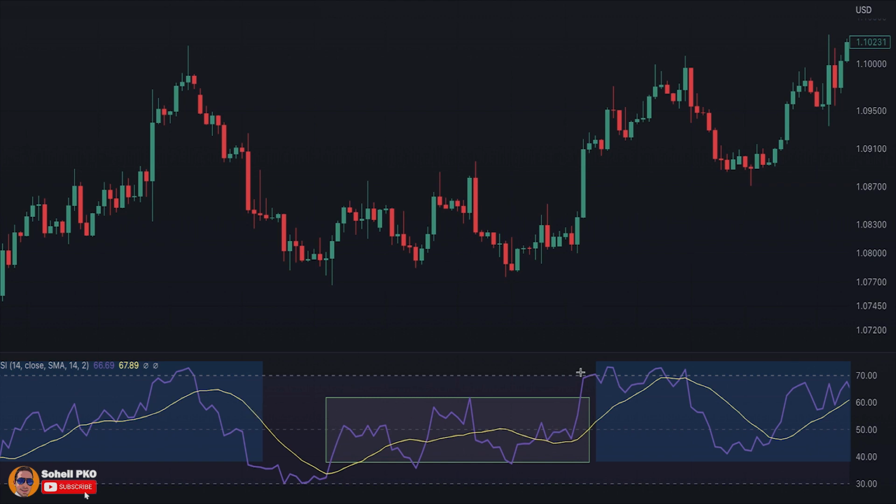Then you can see the sideways range is broken, and so the price broke the resistance level and started advancing. And here we have a shift from sideways range to bullish range, and you can see how the price finds support level when the RSI reaches the 40 level. So you can see how in different situations of the market we have a shift from one type of RSI range to another. The important point that you must pay attention to is that you should never trade only based on RSI, and you must use it in conjunction with other tools and aspects of technical analysis.